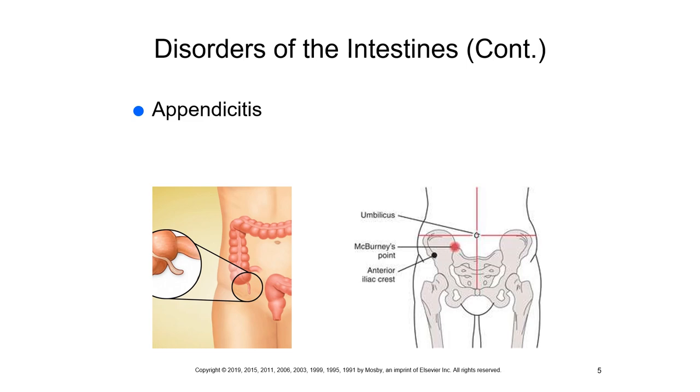The musculature of the right lower quadrant may look very tense. The patient might lie on their back or side with knees flexed to decrease muscle strain on the abdominal wall. Subjectively, patients may verbalize constant pain at McBurney's point, nausea, and anorexia. Objectively, vomiting is common — raising concern for fluid and electrolyte imbalances — along with low-grade fever, elevated white blood cell count, rebound tenderness, rigid abdomen, and decreased or absent bowel sounds.